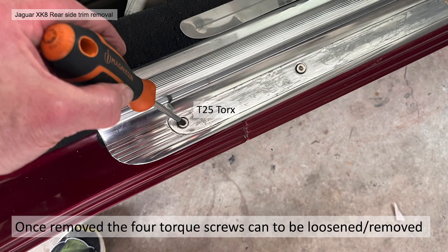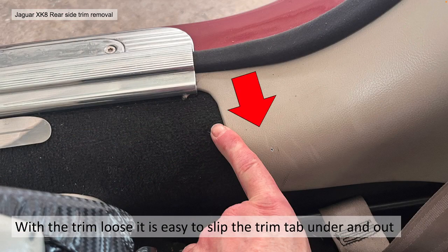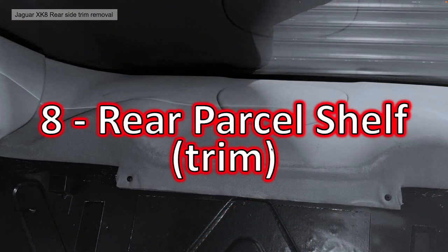Once you remove that, you can see then four Torx screws. These can be loosened or removed. And then once you've done that, the trim will be loose, and you can easily slip that trim tab under and outwards. So it's really, really easy.